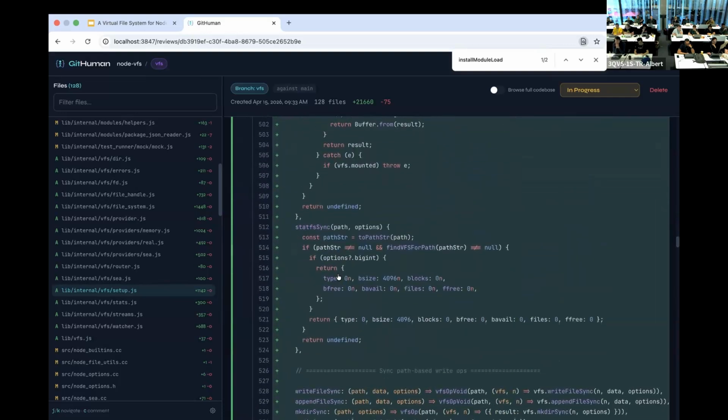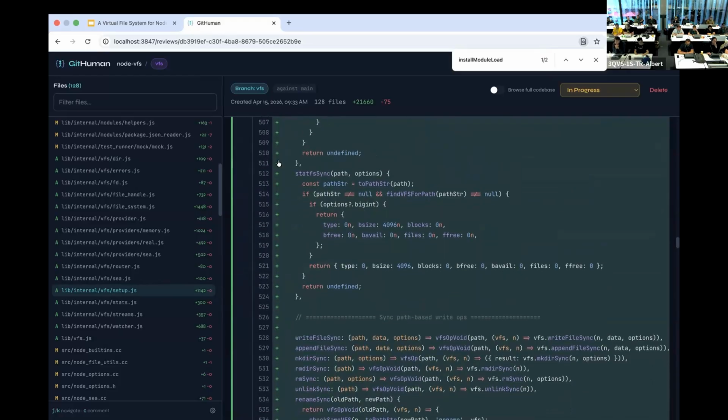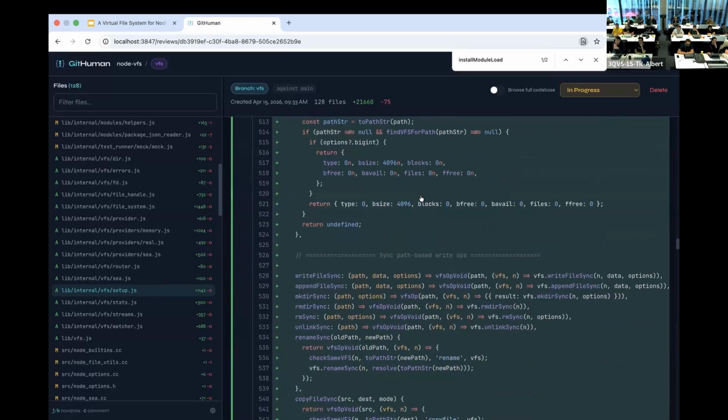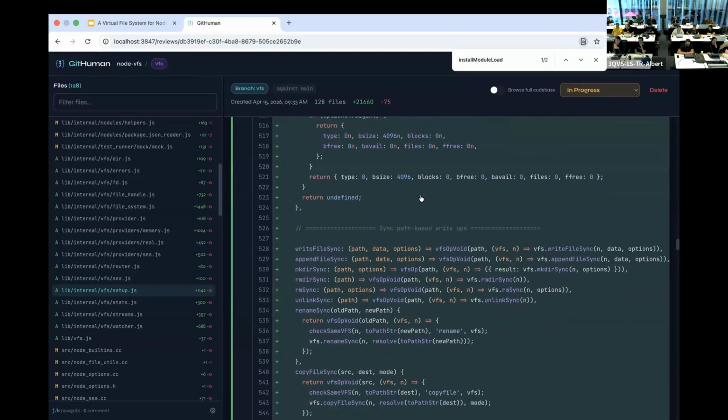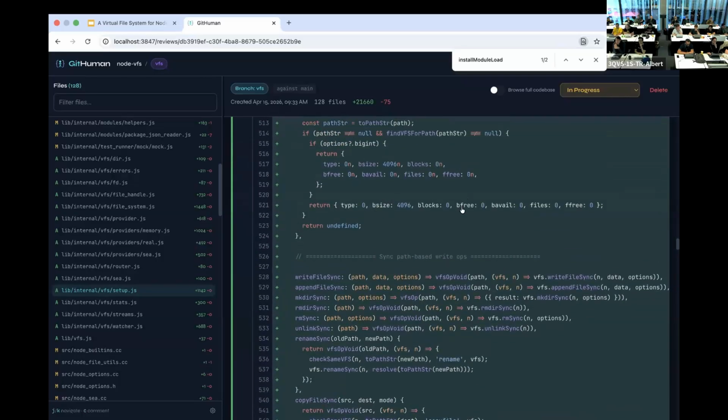Some of those are built on top of the methods of this. Like there is this utility called VFS find VFS for path, okay, which finds the path. For example, this is statfs sync, it's just all zeros, to be honest. People have asked me to fix this and add value here, but so far I haven't, okay?